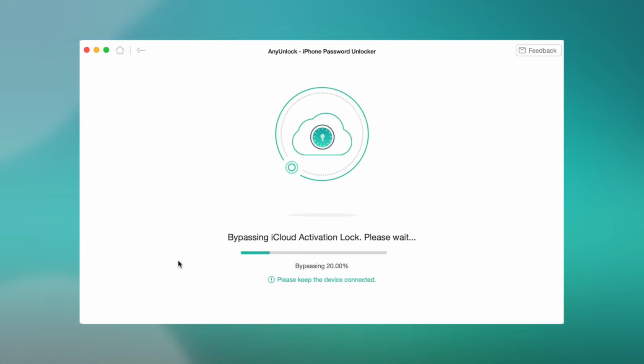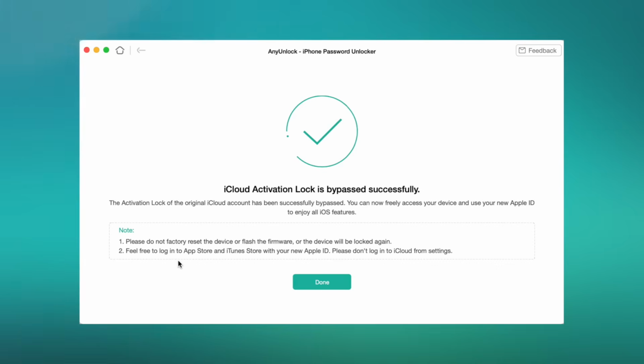Now, to be transparent, this is usually a paid solution, and results can vary depending on the device model, but compared to things like DNS tricks, this is a much more stable and realistic option.